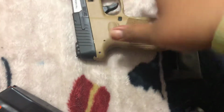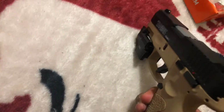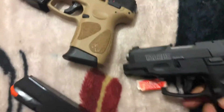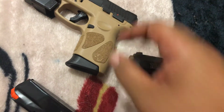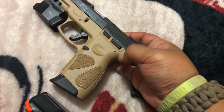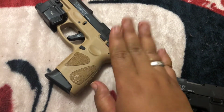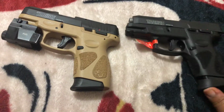They weigh about the same. Same width. It does not have a magazine disconnect, so these will fire if the magazine is out. I like that. I don't like magazine disconnects. This manual thumb safety is not obtrusive and out of the way, so you can kind of forget about it. There's a drop safety, trigger safety, and a manual thumb safety that does not get in the way. But for a sub $300 gun, not bad.